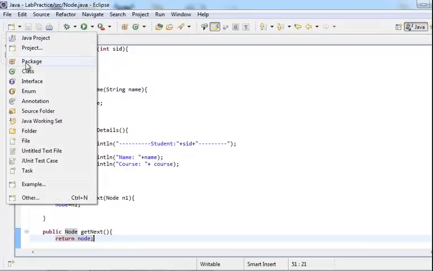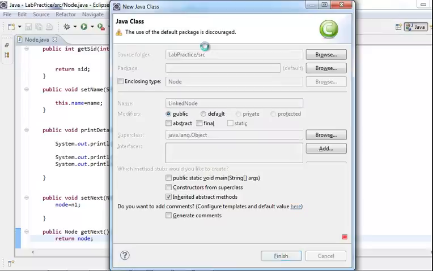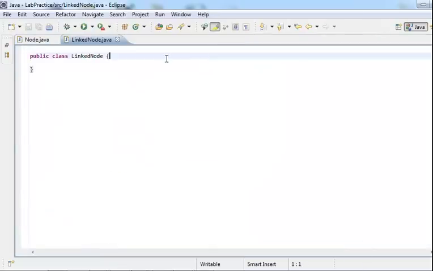Now, how to link all my nodes is I'm going to use a link node class that's going to link everything over there, right? Any node, except if you're implementing a doubly linked list node, normally has a head and a tail. But for us, we're going to have a head, right?